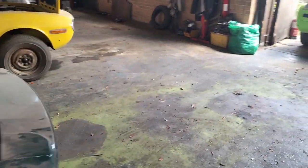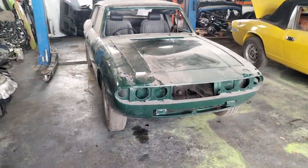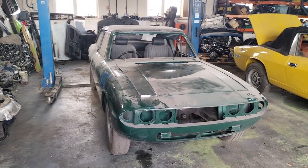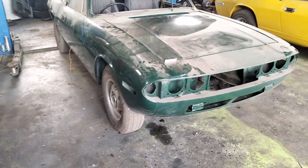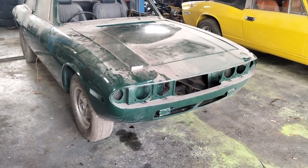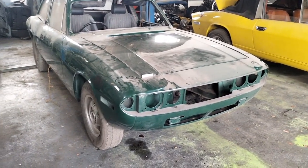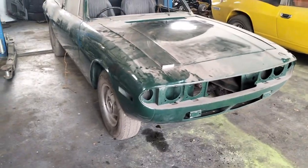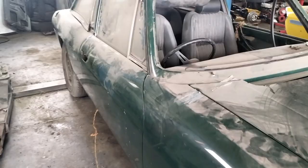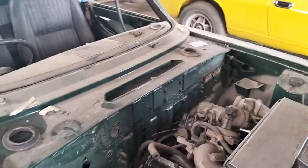So the plan was originally to recommission it, put it back together, get it running, get the paint repaired, and then continue on. So my suggestion was, start with the engine. That's obviously the biggest expense with a car like this. The bodywork's done, so it doesn't need a huge amount of work on the bodywork that I can see as yet. This is the first time up on the ramp. However, having had a quick look at the engine, it's not looking too chipper in there.